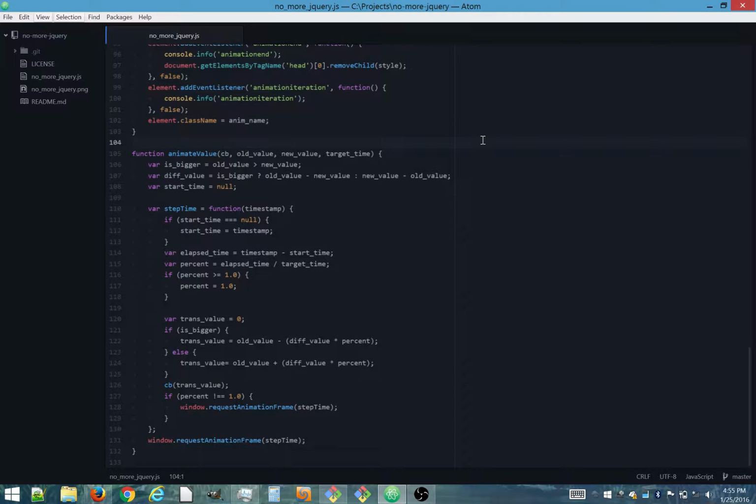If you want to animate a field like, say, a scroll bar, that's not accessible by CSS. You can't say scroll left equals whatever in CSS. You have to do that with JavaScript. So here what we're doing is using request animation frame to do that same thing, where we say, for instance, set the scroll bar location to the left side of the screen, and then over 5 seconds scroll it over to the right side of the screen, and this would handle that, and it would do it when the actual screen painting events happen.